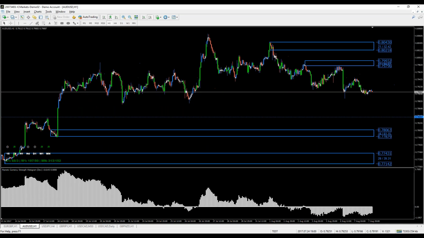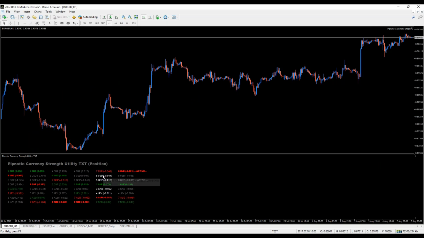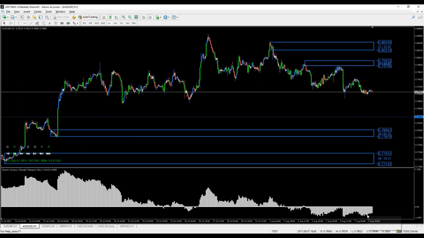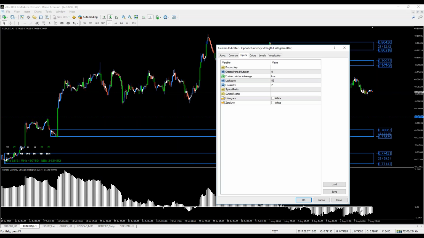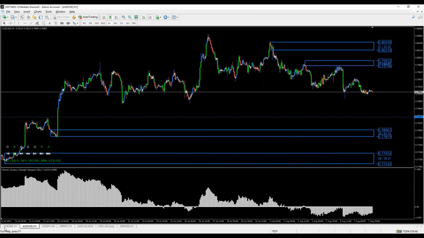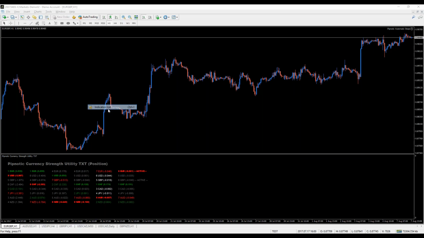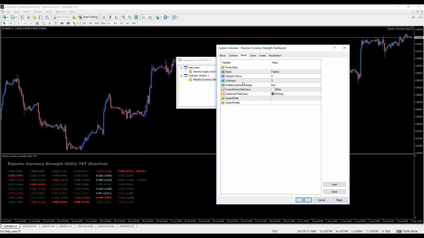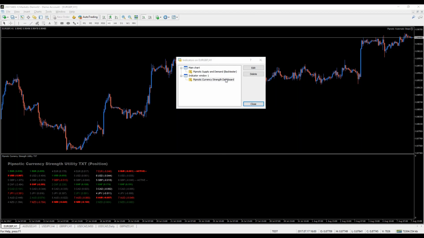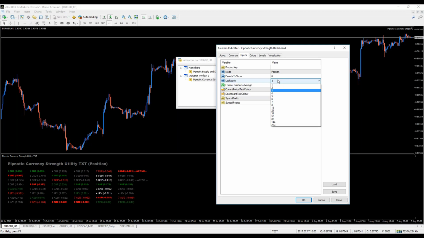So if we have a look here for a second, we are on the Australian dollar, the American dollar, and this is a 1 hour chart, which is this one here. The Australian dollar is weak and the American dollar is also pretty weak, so they should be, you see it's kind of verging towards the middle. As a matter of fact, before I do anything, let's have a look at what the settings are for this. Look back is 3. So if we put this on something higher like 21, for example.